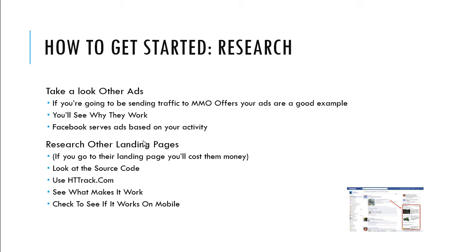Once you get their source code, you use HTTrack, where you can download a copy of their website and look at how their landing pages are structured. You're basically taking the ad and the landing page and seeing what makes it work. On a side note, the last thing I want to leave you with is to make sure their site works on mobile, that it's easy to access on mobile. Because if it isn't, you're not going to want to copy their ads or their formatting. If it is, then you can use their formatting as an example of something you may want to do.